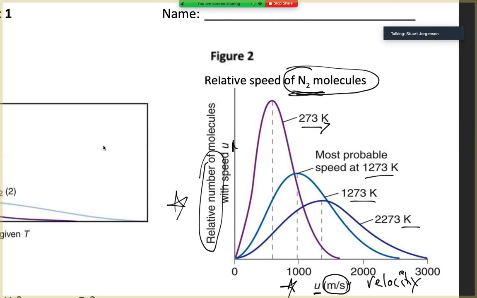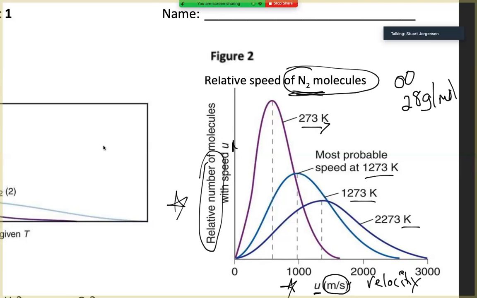So for 3A, what's being held the same? Well, it's the same particles and therefore the same mass. For each of our little nitrogen molecules floating around in there, we know that nitrogen on average is 14. Each one's going to have a mass of 28 grams per mole. So the molar mass or the mass of each particle is the same, held constant.